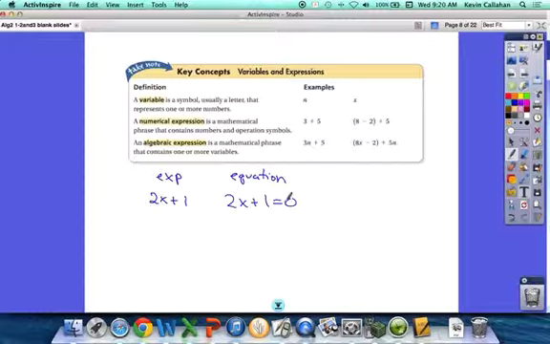And then the last thing that we deal with, which is mostly the focus of this course, is functions. A function is something like y equals 2x plus 1. So we're just dealing with the expressions today. But in every chapter, for every new kind of function, like quadratic, we will learn how we deal with quadratic expressions. Then we will learn how to solve quadratic equations. Then we will learn how to graph quadratic functions. Every chapter is kind of broken out that way.